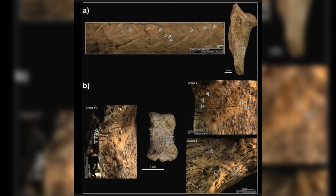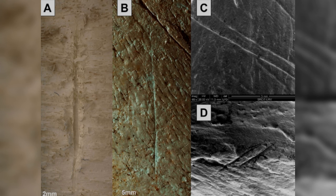To clarify the origin of these markings, researchers used an artificial intelligence algorithm that can distinguish between marks made by humans and those caused by natural events. The AI identified all marks on the hyena bone as cut marks made by Neanderthal tools, indicating the animal was skinned, likely for its fur, based on the placement and direction of the marks.